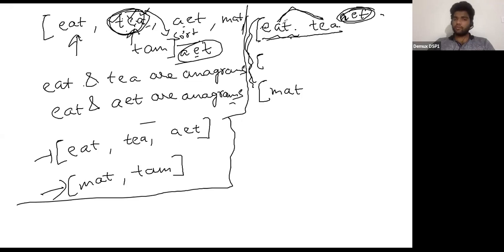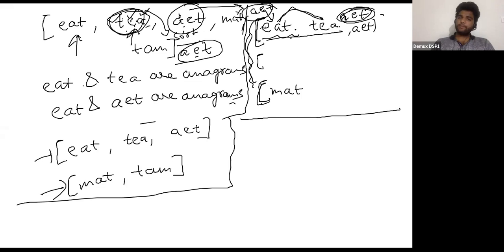So one way you could do it is that for the entire group, you have one representative element which is sorted, and as and when a new element comes in, you sort it and you check if that element is the same as this. If it is the same, then you know it belongs to this group, and then you can insert that element. Otherwise, you can create a new group, right? This is the brute force way of doing it.